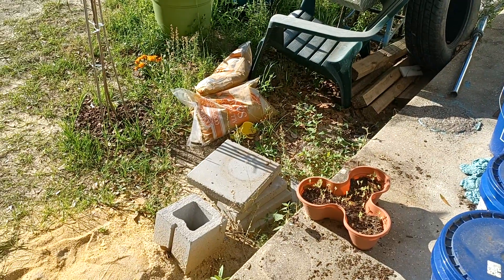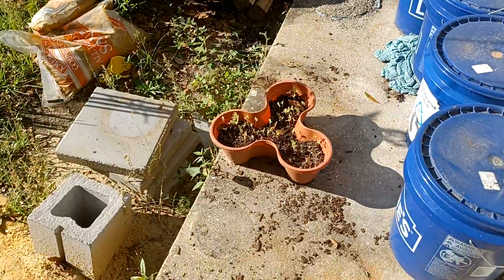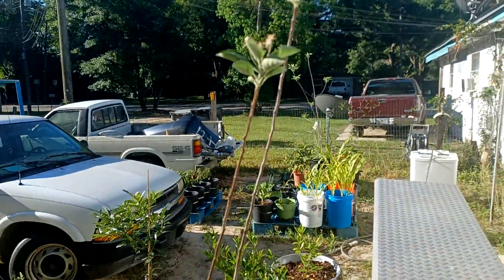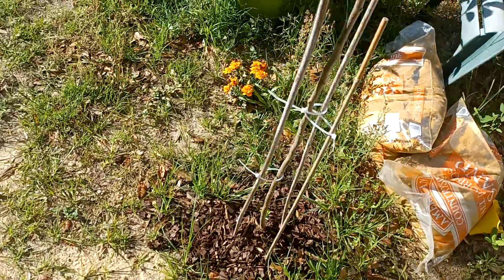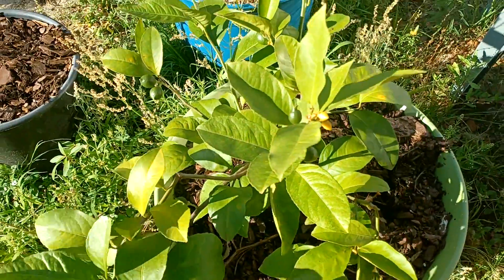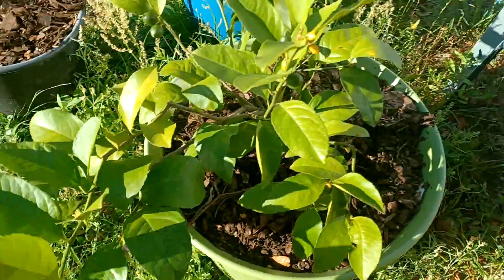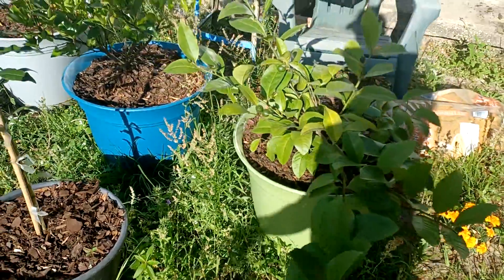Good morning — Mother's Day 2022 — going to do a little garden update. We got an Anna apple tree right here, about a month or so old. We got a lemon bush with some small little limbs on it. It's a little over two years old; hopefully it'll do something.